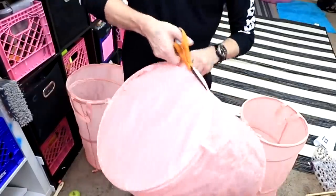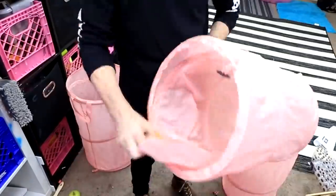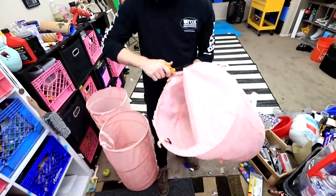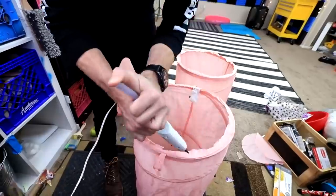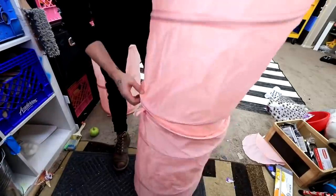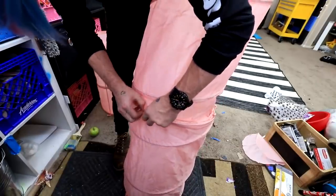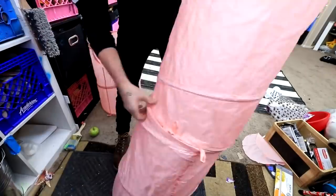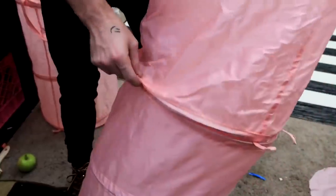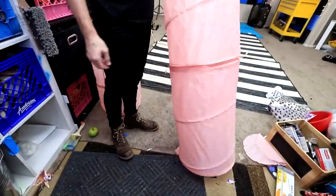So first I need to cut the bottom off of two of these. Yeah, that looks pretty good. Hot glue these together. Careful, don't burn myself. Oh, God! Oh, so much hot glue. Oh, my goodness. Okay. Line them up. It's okay. It's not a Robby video unless I burn myself. Remember that meme? Yeah, that's pretty well stuck together, actually.